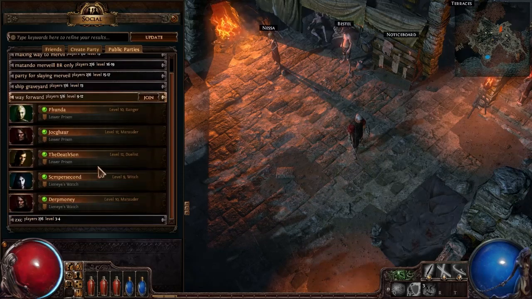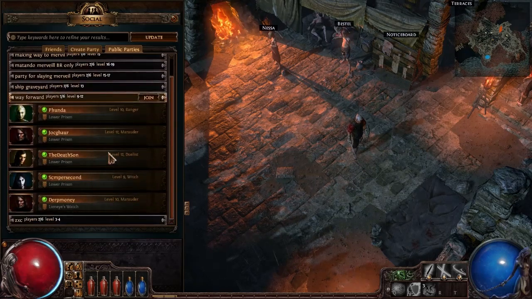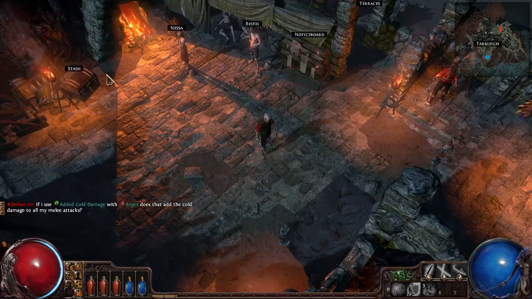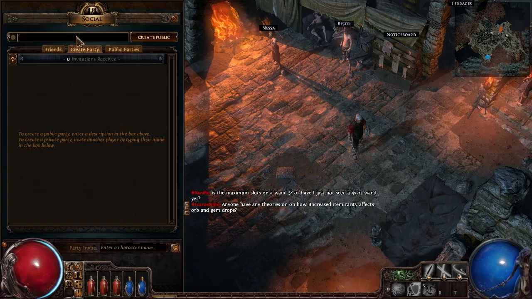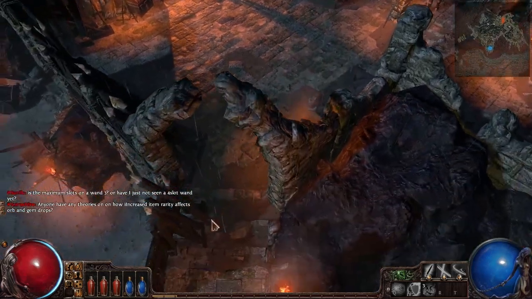Hey, wait. Way forward. 5 of 6. Let's... Lower prison. I think these guys are all a bit further than I am. So I'm going to go ahead and make... No, wait. Let's see. Map. There it is. There's a submerged passage. Alright. Let's go ahead and create a party. The way forward. And let's head to the mudflats.